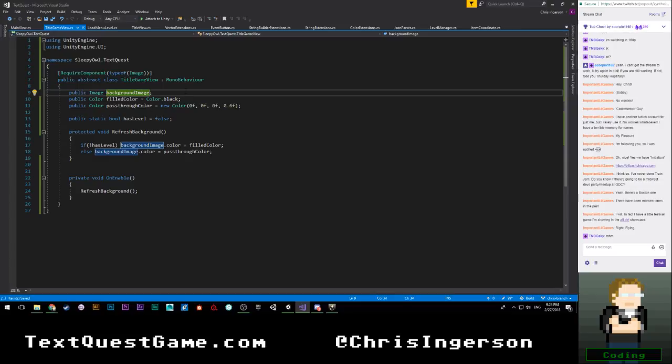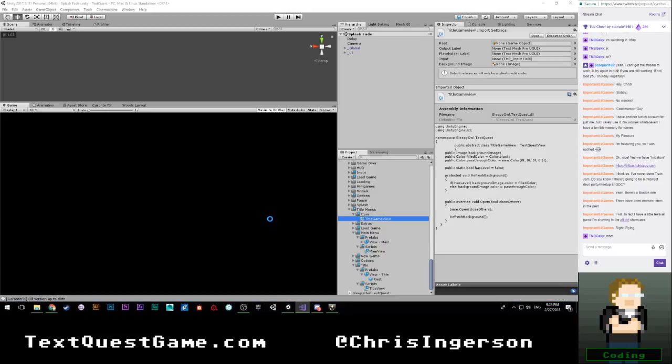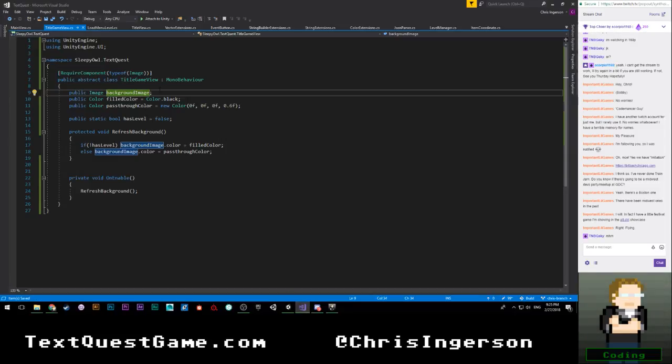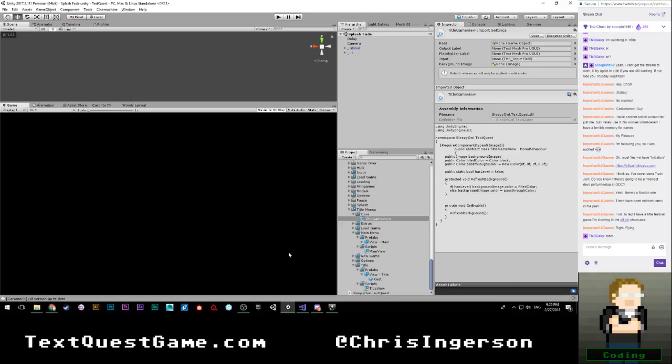Yeah, alright, it's fine. So let's go ahead and grab that. We're going to let that compile. I guess I should probably rename it too. It's fine for now. I'll probably call it something like title view background.